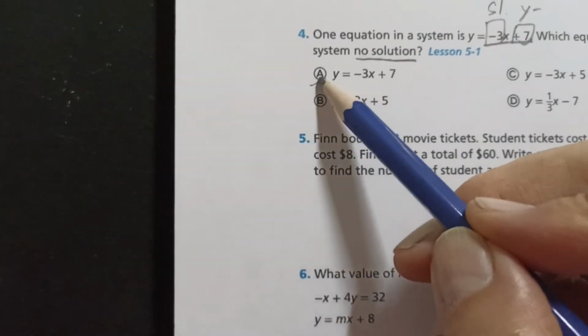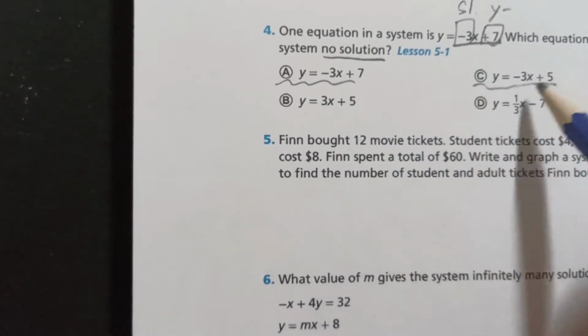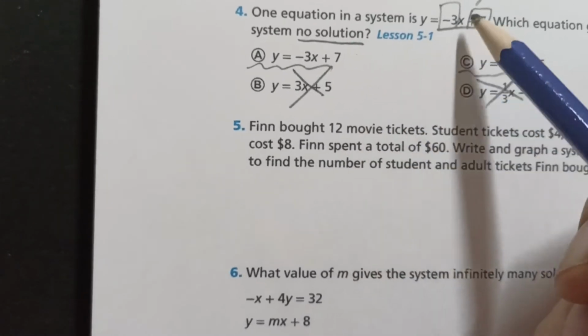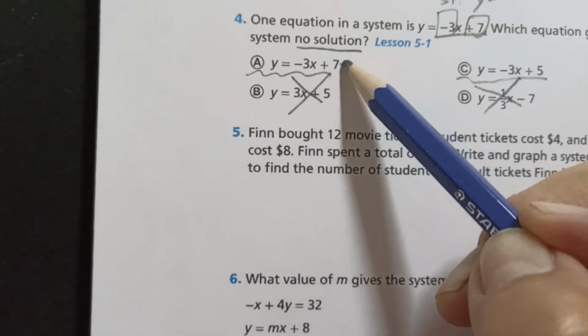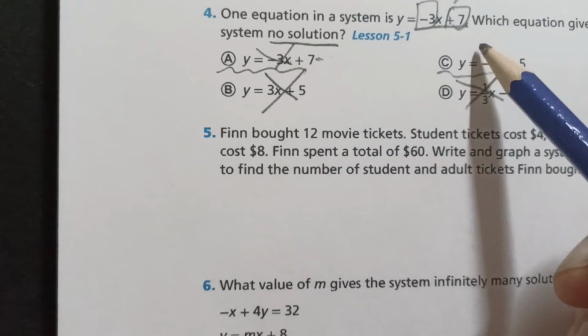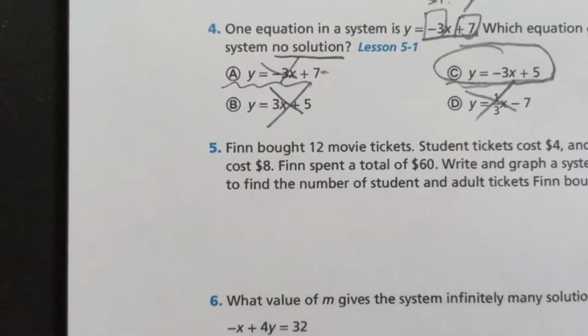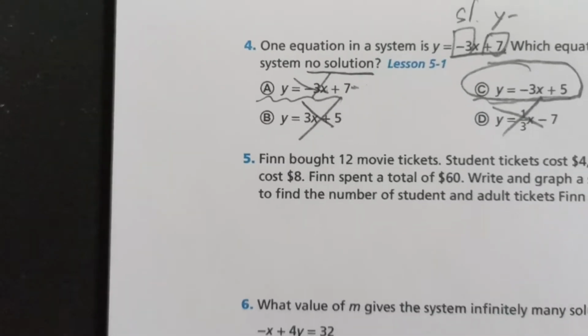Okay, here do we have the slope? Minus 3. This one, this one. We don't even touch the other because of this, okay? And now here we have plus 7, same intercept, so this is no. Okay, so what is the answer? This one, okay? That's it. It's easy if you think logically.